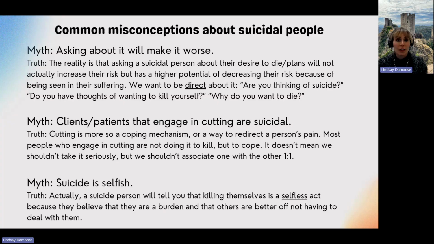And I genuinely think that the opposite is true in terms of the mind of somebody that is contemplating suicide. Often what they're thinking is, others would be better off without me because I am such a burden on them. I'm such a burden to deal with and to take care of that it would be easier for me to just fall asleep and not wake up and to be alleviated from the pain and the suffering that I'm experiencing. But then my loved ones don't have to pay for me in treatment anymore.